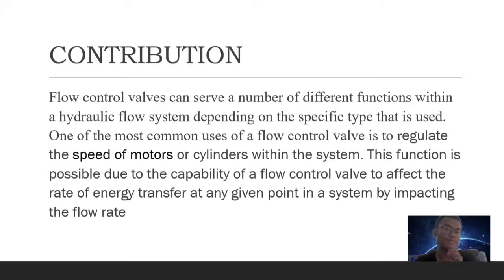The contribution. Flow control valves can serve a number of different functions within a hydraulic flow system depending on the specific type that is used. One of the most common uses of a flow control valve is to regulate the speed of motors or cylinders within the system. This function is possible due to the capability of a flow control valve to affect the rate of energy transfer at any given point in a system by impacting the flow rate.